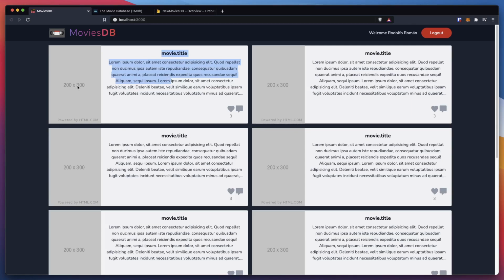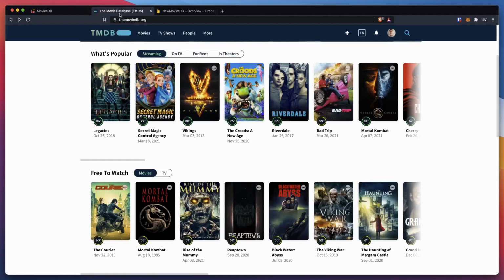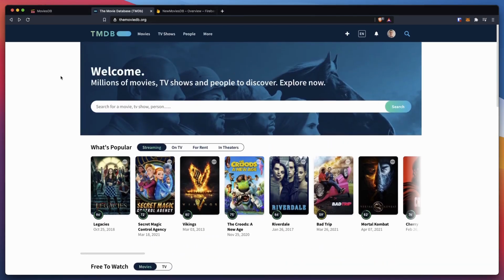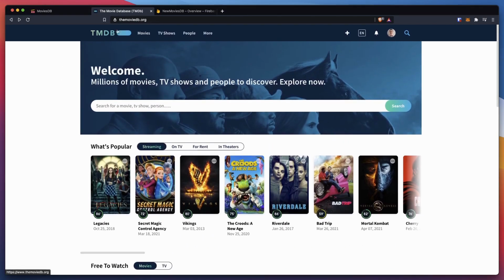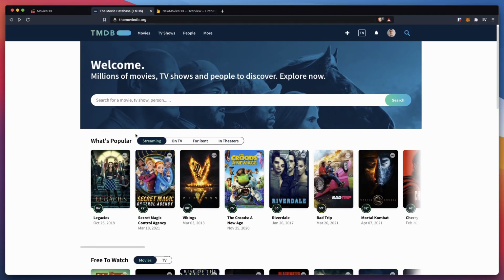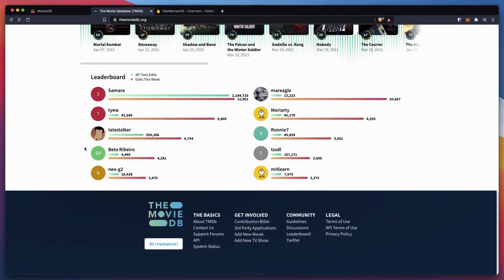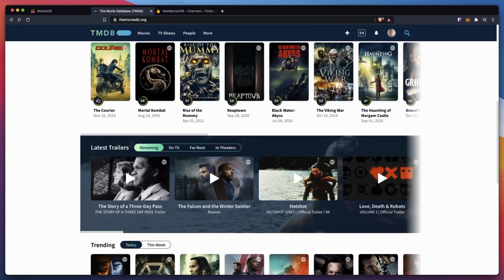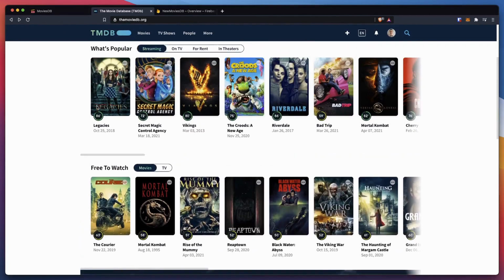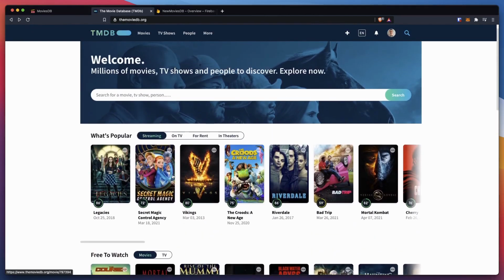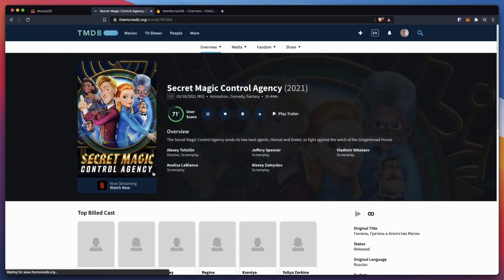The one that I was researching and actually like a lot is The Movie Database. It's some kind of organization that keeps track of streaming, television, movies, etc. And it's actually pretty neat. When you select something, let's see what came up.